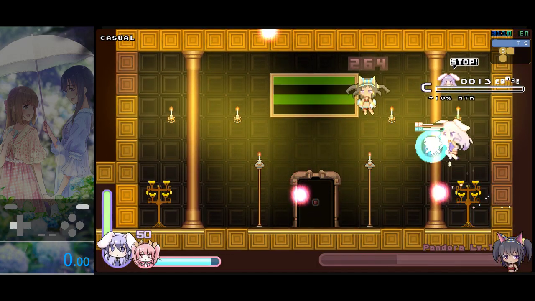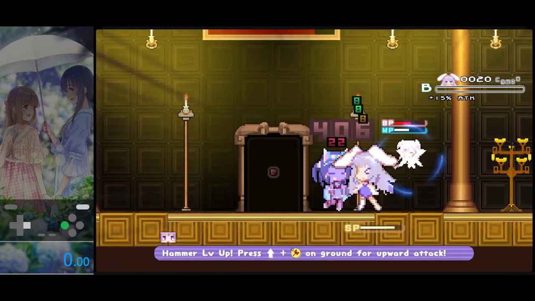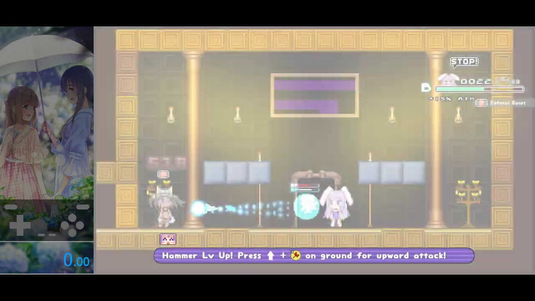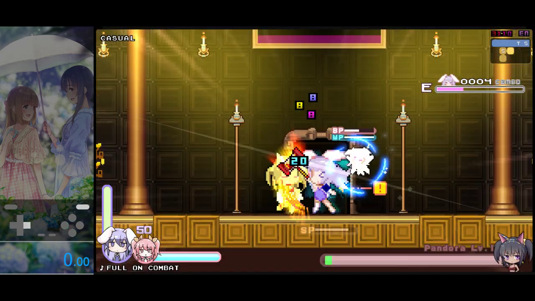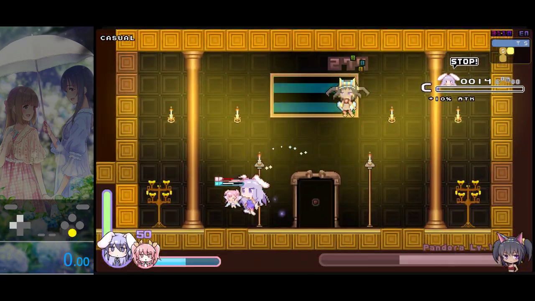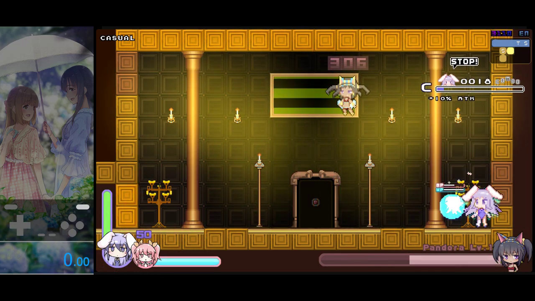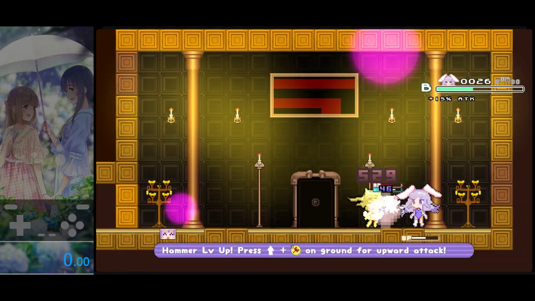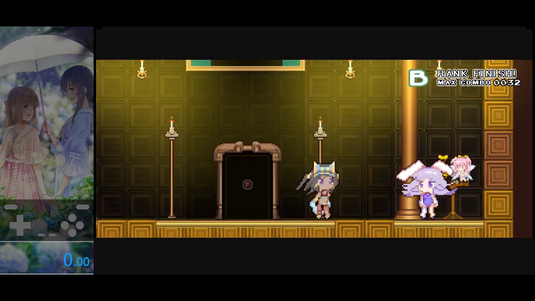Let me stand over here to show you. Uh-oh. Yeah, you don't want to attack her too early, otherwise she'll go into her cut-in, which is no good. Wait for her to use her ball attack. As you can see, I'm not standing on the door, so there's no way for me to transition through the door.